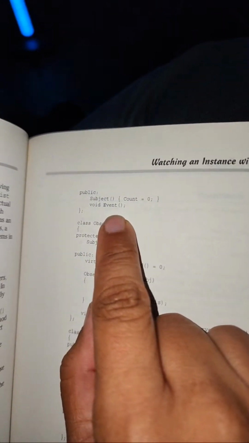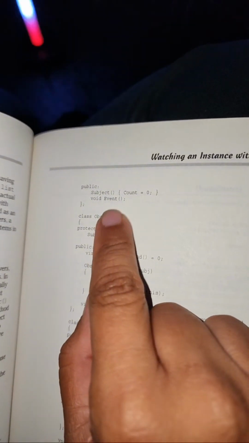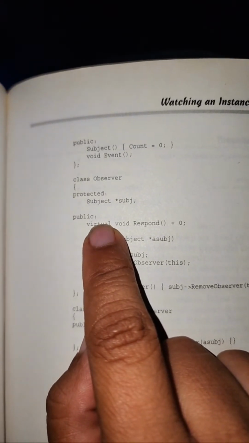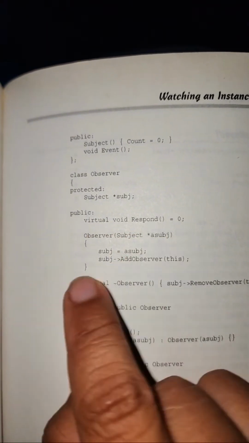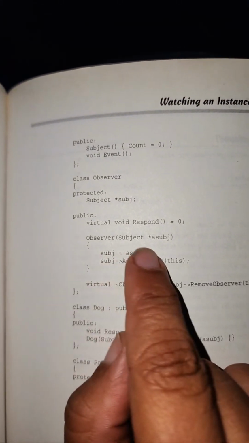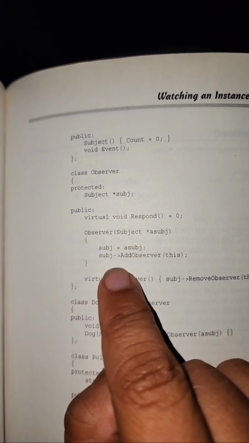Then the things that are public are subject and event. Then the class observer has protected subject. Then there's the virtual void respond. Then there is this, I think, is the constructor for observer.